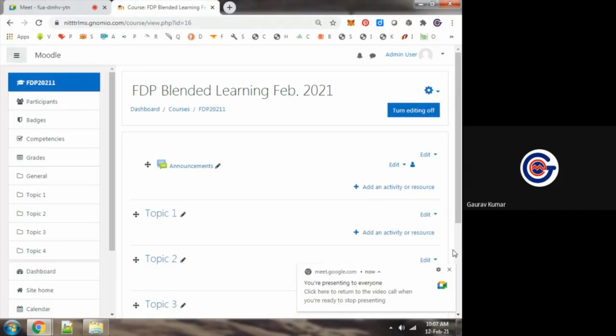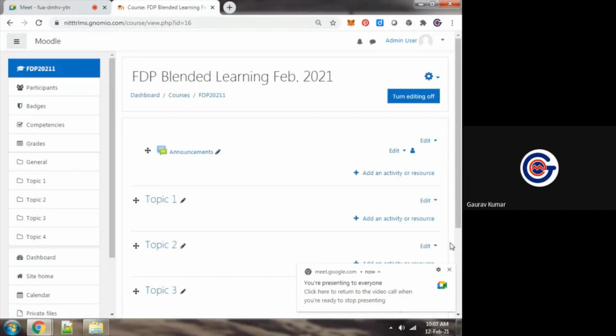In continuation of the previous topic, previous coverage on Moodle LMS, we will see different demonstrations by which way we can automate teaching learning activities in Moodle LMS. In the previous session, we have seen how to create an account on Moodle Cloud.